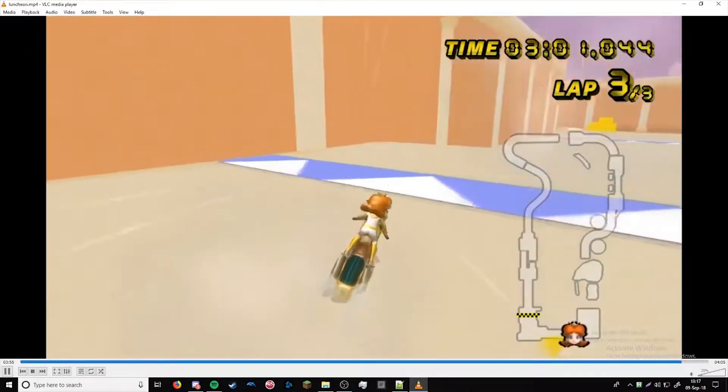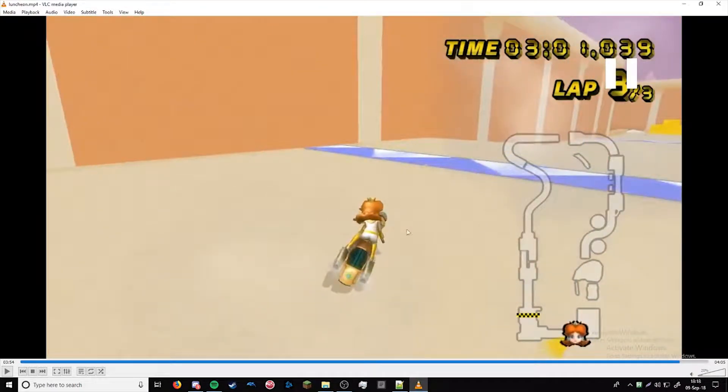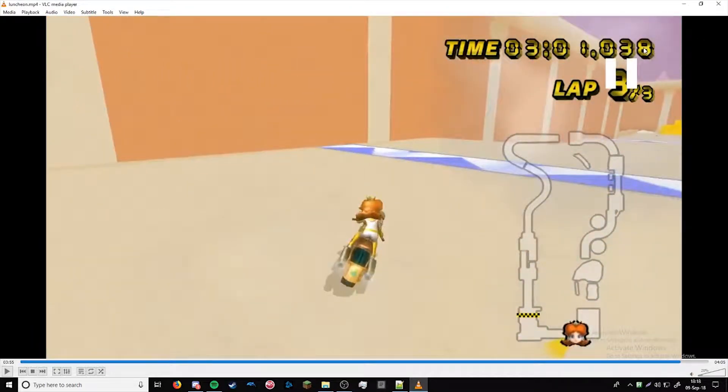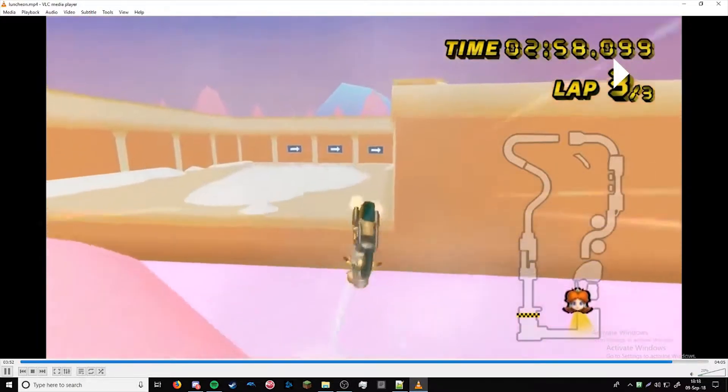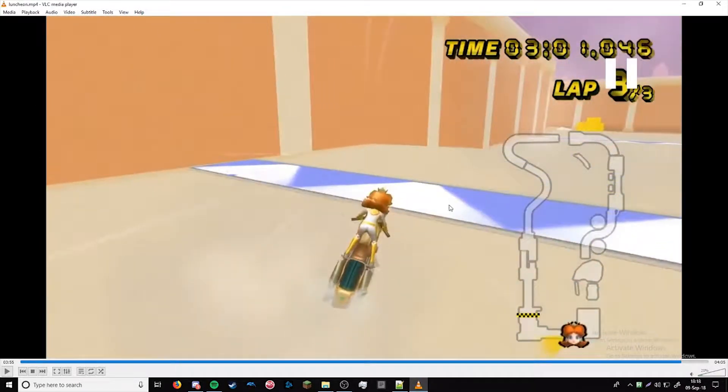Oh, the salt. I think you have it as like heaviest off-road if I remember correctly. There are light off-road, medium off-road, and heavy off-road. It shouldn't be that punishing — it should be medium. Going over that little bit already makes the speedometer in the corner shoot down way too hard. It shouldn't be that punishing. Definitely should be punishing in the middle — maybe make the middle heavy if that's possible — and then the outside medium, so it doesn't absolutely kill you for just trying to go over this corner properly.